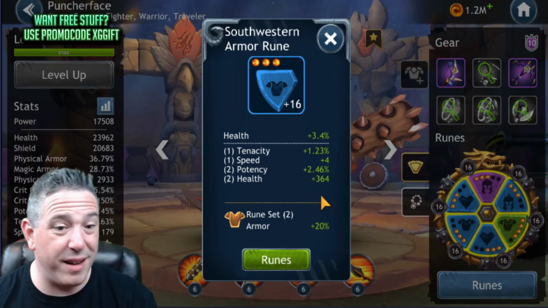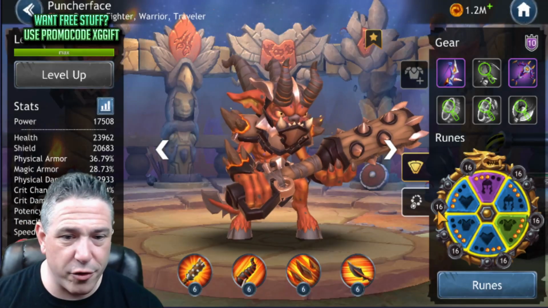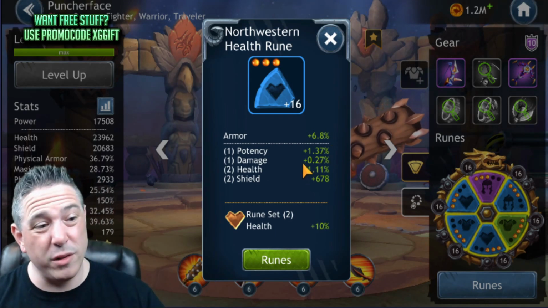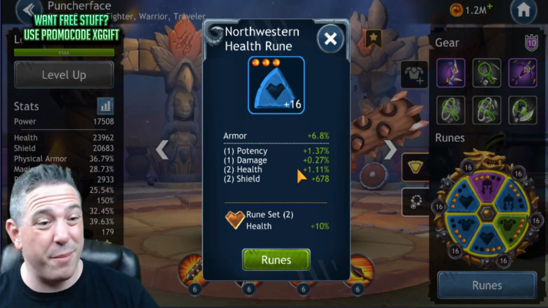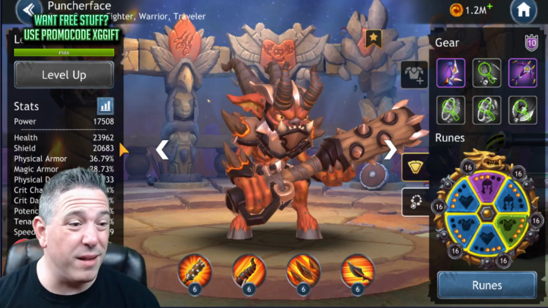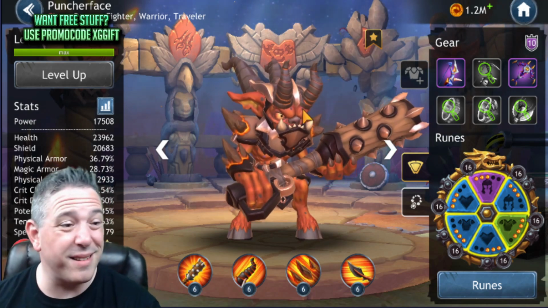So if I have a rune that's an extra, let's try this one right here. If I have a rune that's an extra 6.8% armor, it's going to multiply all the armor that I'm getting from the gear levels as well. So their stats get significantly boosted as their gear level goes up. Now, the gear level, like I said, it's kind of the crux of everything.